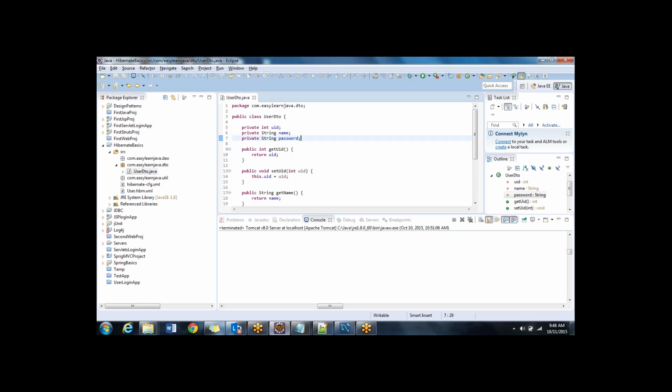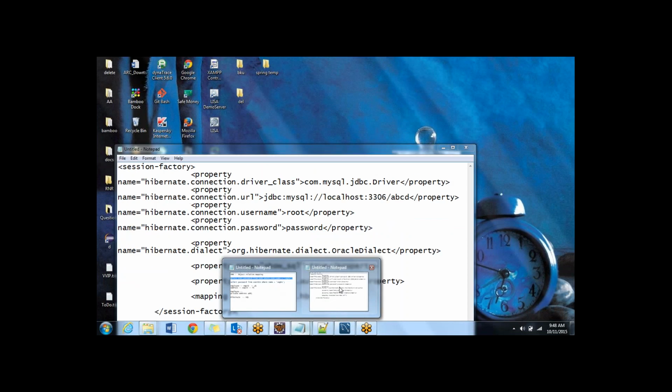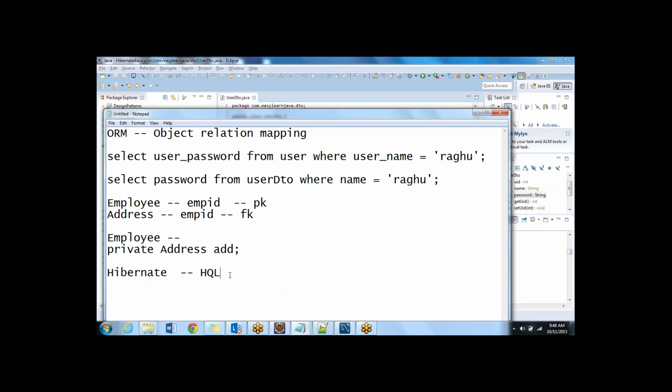In order to bridge the gap between these things, the first configuration that we do is to create an HBM file. HBM stands for Hibernate mapping file.